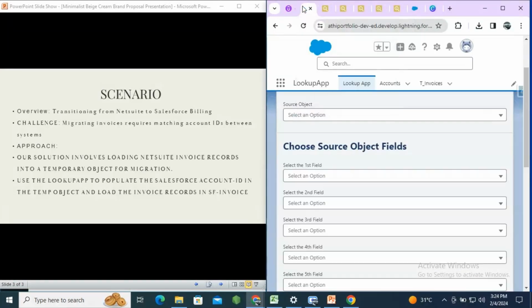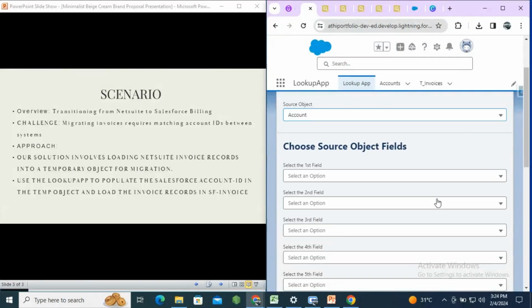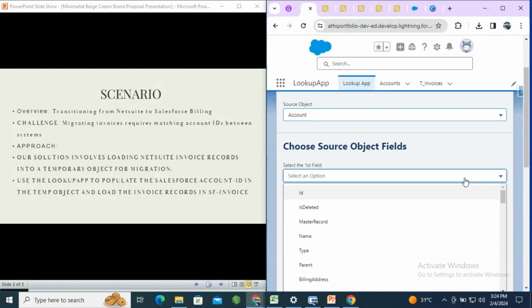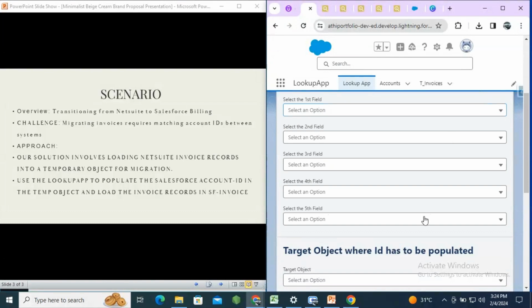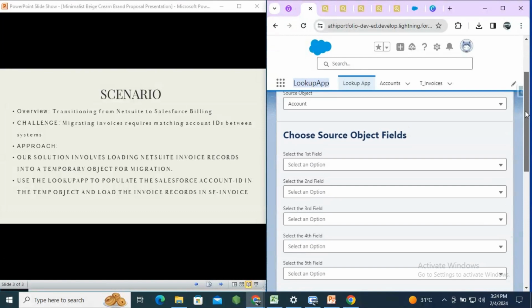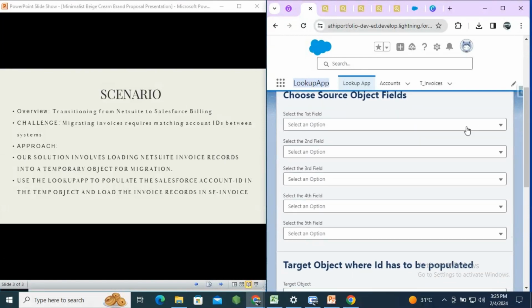So you have to choose account as the source object, and the fields we're going to use. We can use a combination of fields, and if you're using a combination of fields, we can use up to five fields. That's how I've operated this as of now, because in my experience I haven't seen a need for six or seven fields.